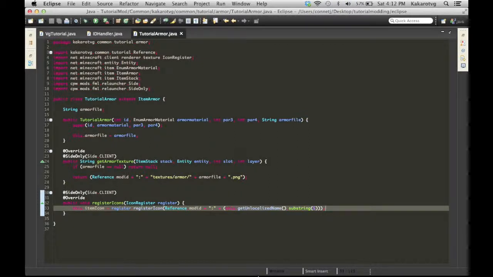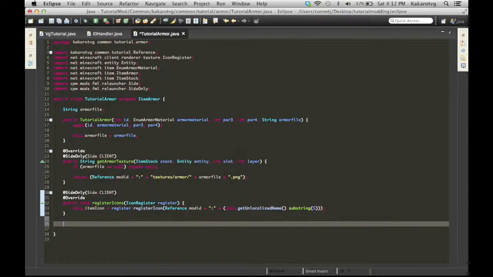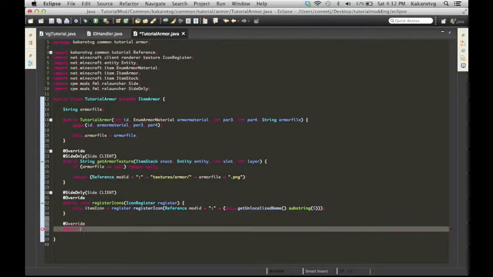So now, press enter twice, make 2 new lines, at override public void get sub items, int par1, creative tabs par2, list par3.